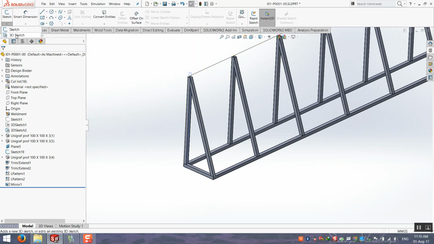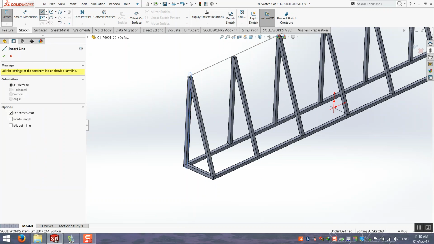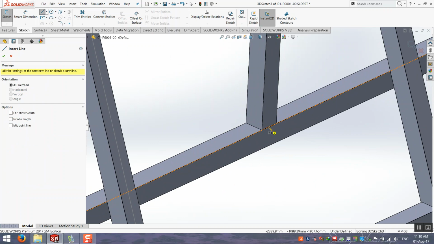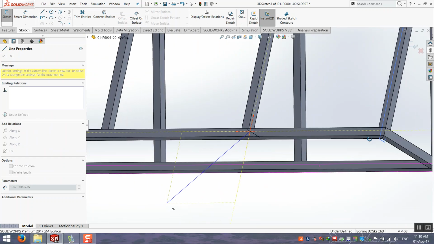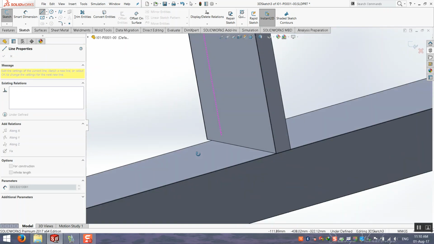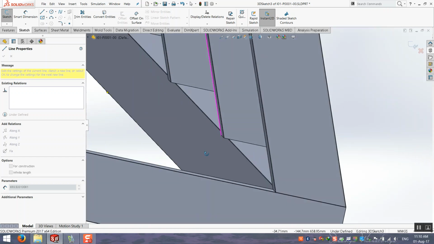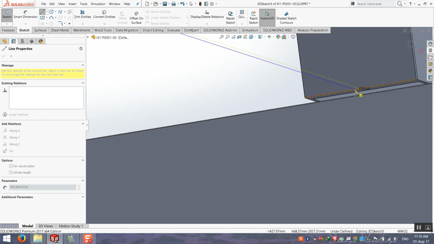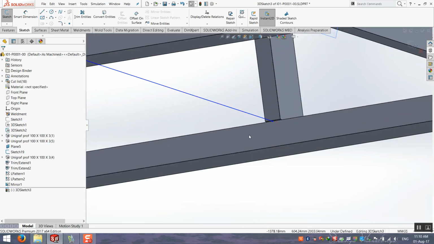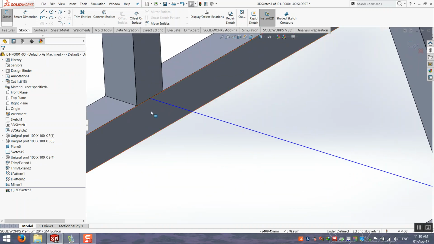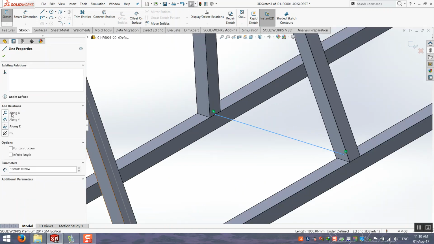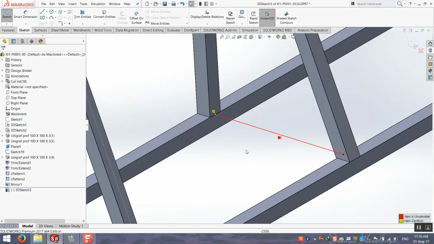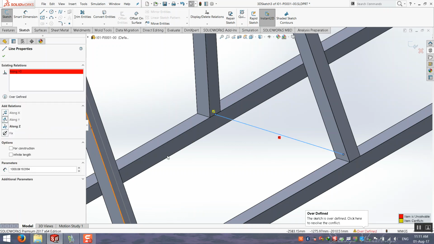For this support, 3D sketch, just 3D sketch, and you can make a normal line from this point, the midpoint. There's a portion level. And this one. Okay. So no problem because we have along Z, not along Z, along Y. What?